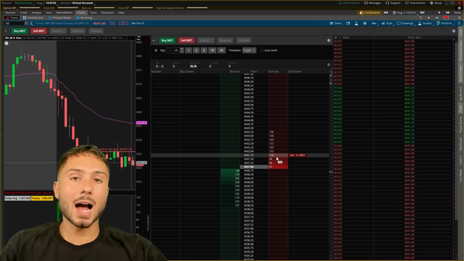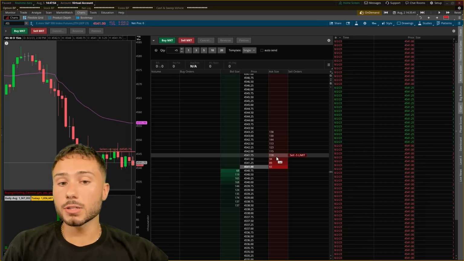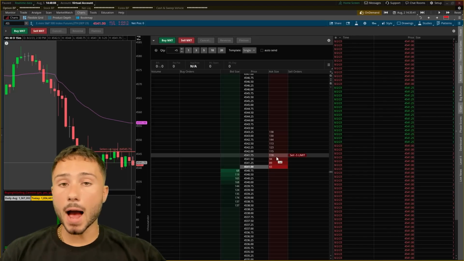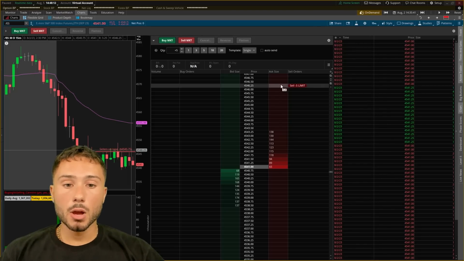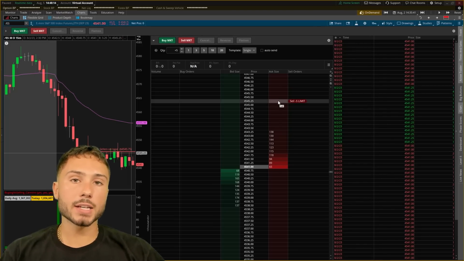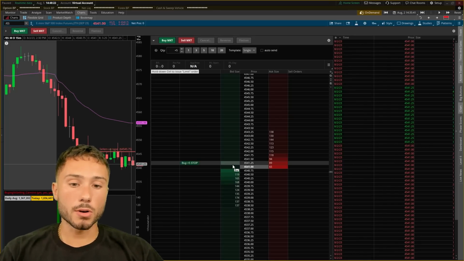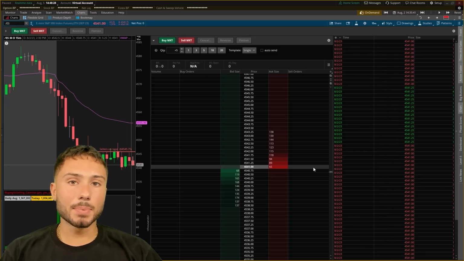But the market is constantly fighting between buyers and sellers. But the only way the market could go up is if there's more aggressive market buy orders than passive sell orders. So if the market theoretically went up, we would have to see very aggressive market orders hitting the market. And if the market wanted to come down, we would have to see very aggressive market sell orders hitting the bid. In its simplistic terms, that is how the market moves.